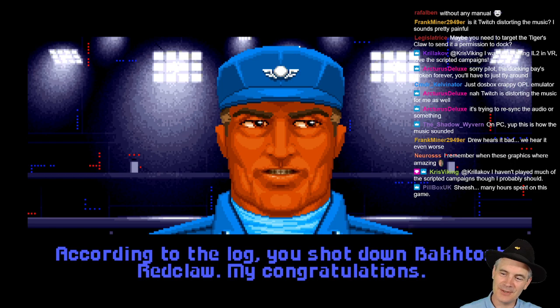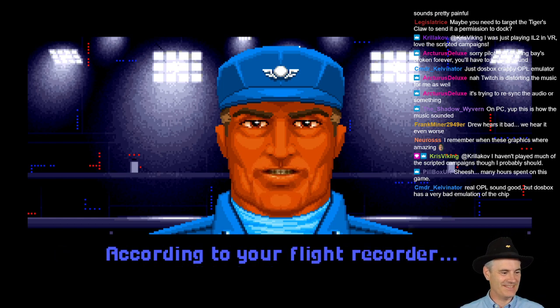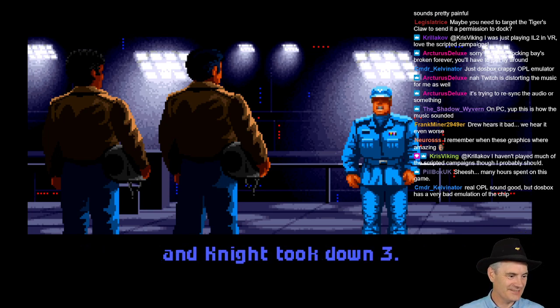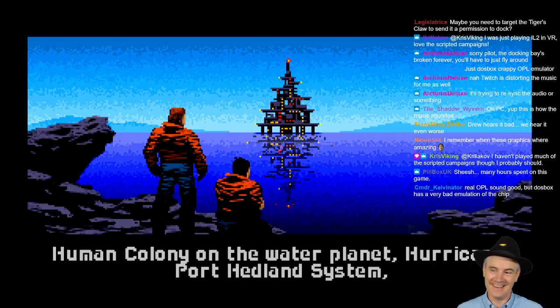Now, I'm hoping I should be top of the leaderboard now. According to the log, you shot down Backtosh McRedclaw. Hey, congratulations. But I should get a medal for that, surely. You wasted 9 of the fuzzball squirrel. Backdosh. Red claw. And knight took down 3, so knight's alright. Okay. Your knight's been exonerated. He's okay.